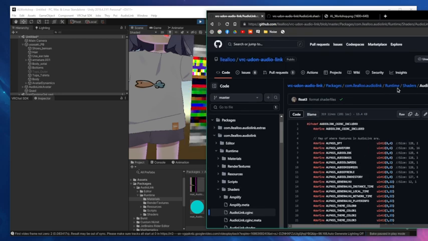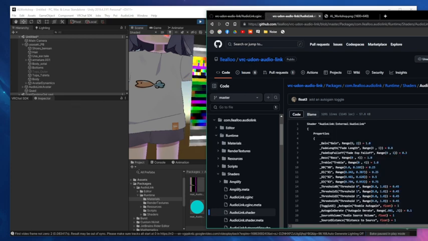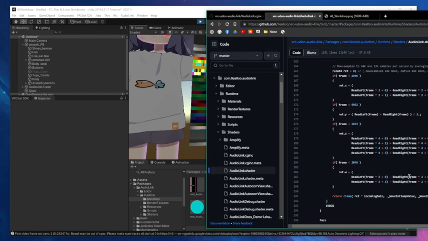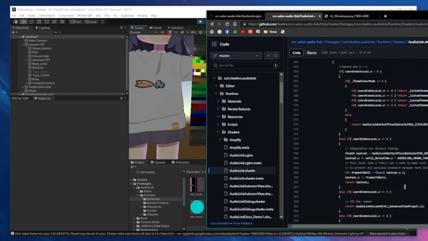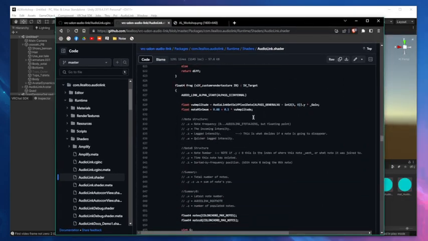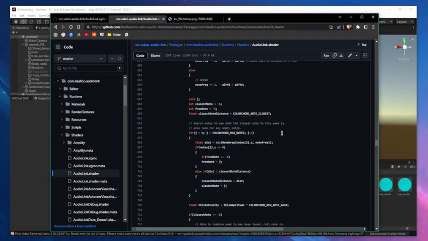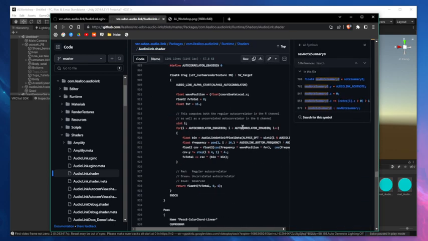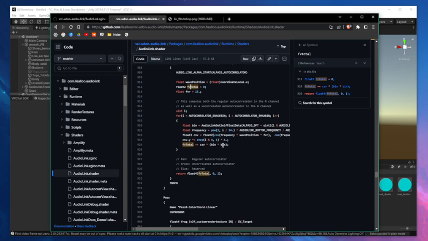And then the other essential, in my opinion, file in this repo is the actual AudioLink shader itself. So if you weren't aware, everything that happens in AudioLink is done in this shader. Everything that AudioLink does is just HLSL. Everything else in the AudioLink package is just supporting infrastructure. So stuff like the controllers, the UdonSharp scripts that are needed to integrate into worlds. It's all just in support of this shader.